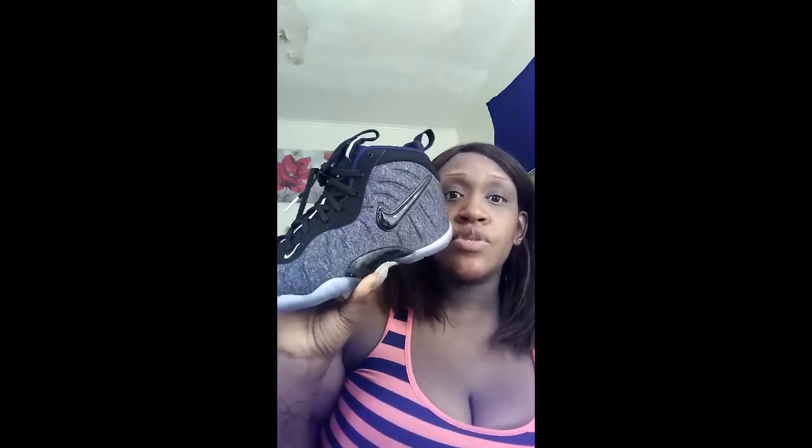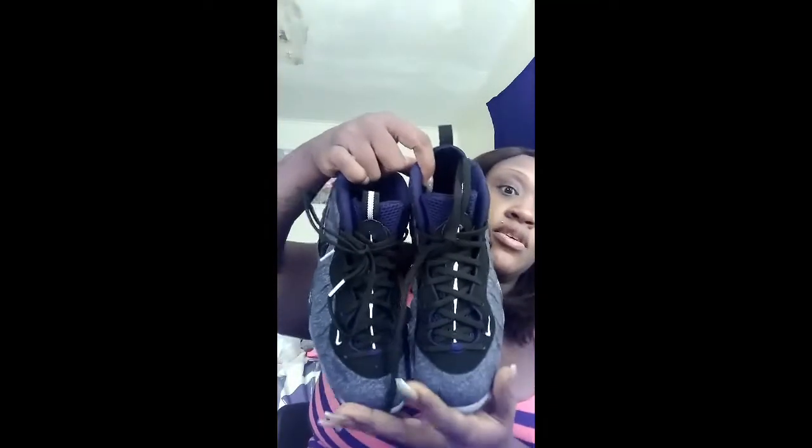A pair that my oldest boy Antonio got was these Nikes, which I thought was everything. He fell in love with these shoes — he was like 'Yes mom, yes!' His aunt actually bought him these shoes, so he was very excited. He was ready to wear these the next day, and I was like, 'No — school's coming up soon.' I buy my kids shoes a half size big so they'll be able to fit into them.